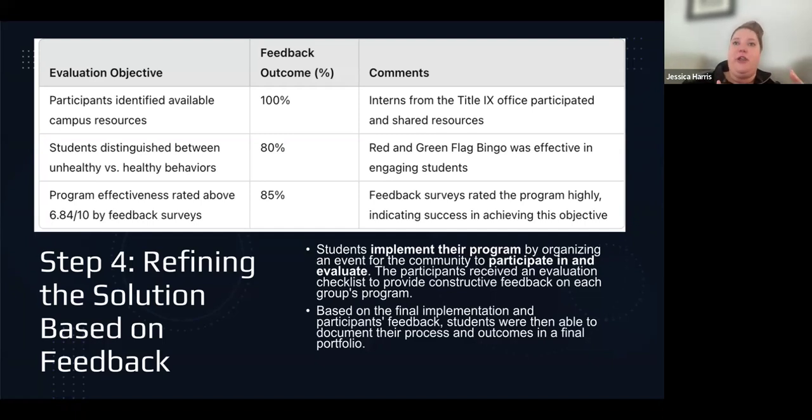So with their final portfolio, this is something they pass down and they're able to use again in our next course, which is 470, which is implementation as well. So this is program planning, but I give them a little snapshot of how to implement it in this course, because I would hate to have them plan something and not get to implement it. And then in 470, they're doing a larger community event where they're going out specifically into the town or the city, or a different town or city, and they're doing their implementation. So again, this final portfolio does pass over, and it is meant to be a sustainable implementation.